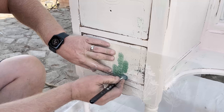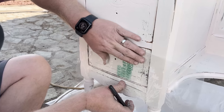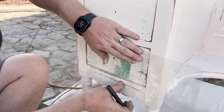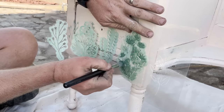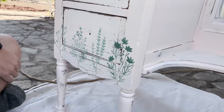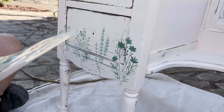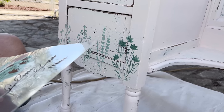We mixed Aviary and Farm Fresh 50-50, and we're, oops, you slid. Oops. We are stenciling Wildflower 2 on the bottom of the vanity, and then we'll come back and add colored flowers. Well, that turned out cute. I like it. You'll see that it's lighter and darker. That's just because some of it's dry now and some of it's still wet.